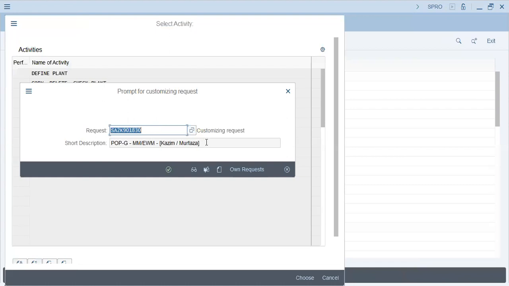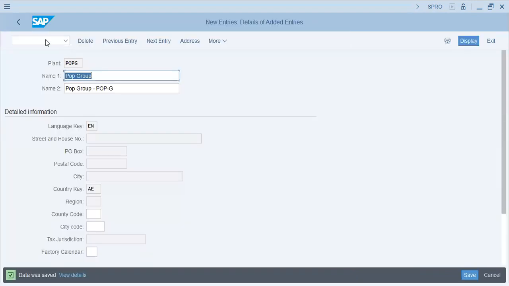So all of your configuration will now be stored in this node, and I'll tell you in the end how to access this node.